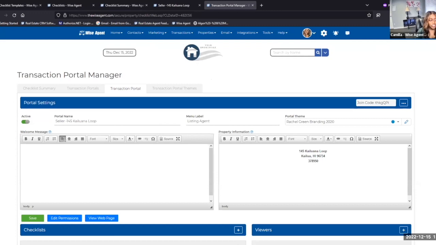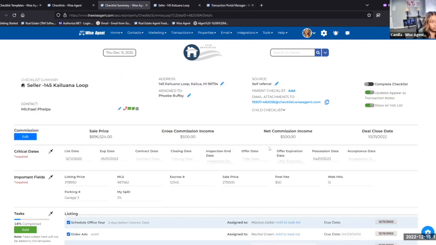And I see a question here about, does your client get an alert each time that you update your portal page? I saw that question come up a few times. So right now, a great way of utilizing an alerting system with your client is from the transaction checklist summary page. For that portal that you created from that checklist, you'll be able to send emails from that summary page. So you can come here, and using that unique link from that portal, you can schedule an email to go out to Michael.